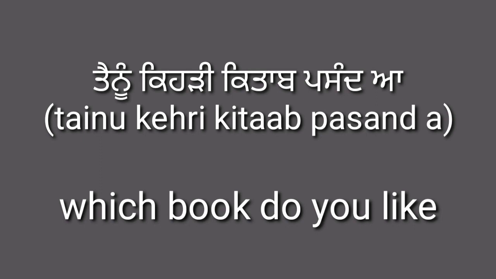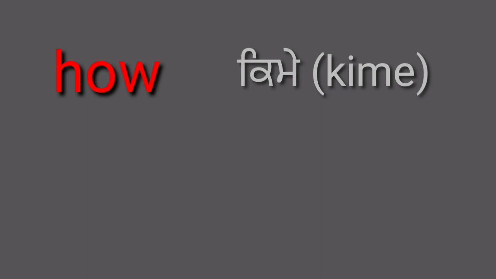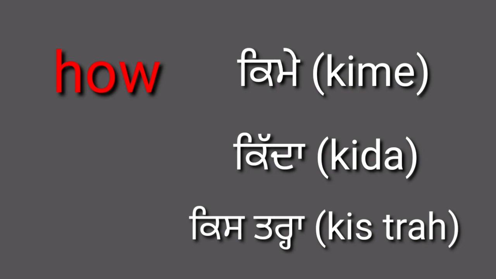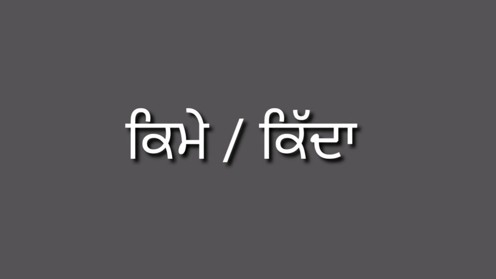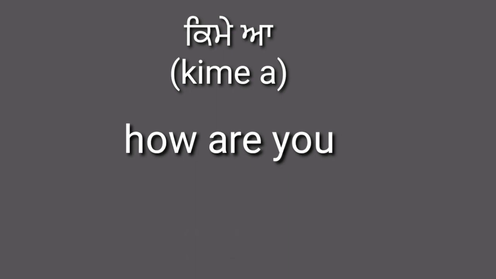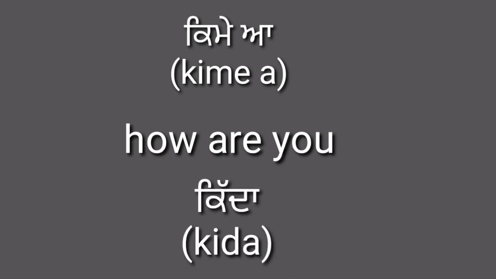All right, so next and last word is how. In Punjabi it is ਕਿਵੇਂ or ਕਿੱਦਾਂ, and it also means ਕਿਸ ਤਰ੍ਹਾਂ. All right, so ਕਿਸ ਤਰ੍ਹਾਂ is only used in books, but when people talk they use ਕਿਵੇਂ or ਕਿੱਦਾਂ. In my area we use ਕਿਵੇਂ, but some people use ਕਿੱਦਾਂ. All right, so Malwa area people all use ਕਿਵੇਂ, and Doaba I think, maybe in Majha area they use ਕਿੱਦਾਂ. All right, this is the same thing, like we say ਕਿਵੇਂ ਆ, like how are you? ਕਿੱਦਾਂ. All right, how are you?